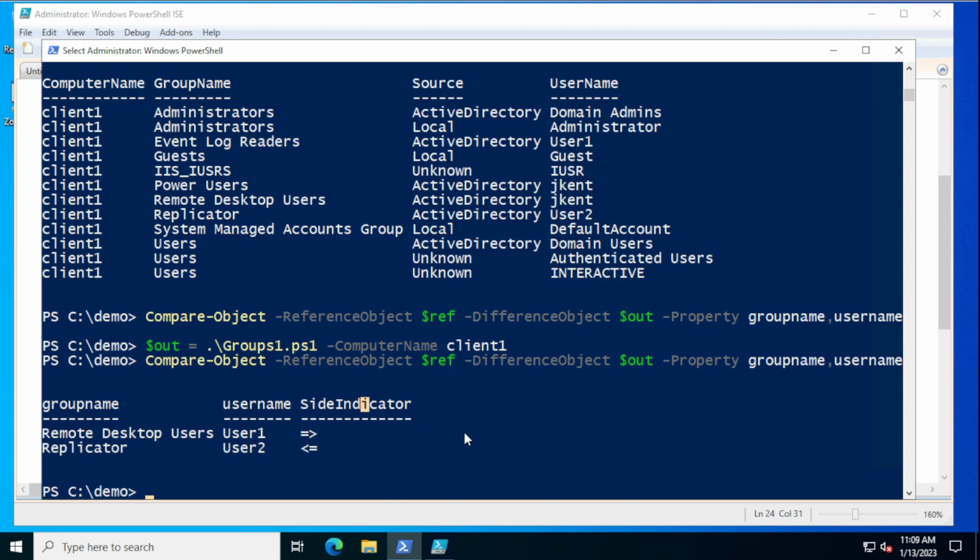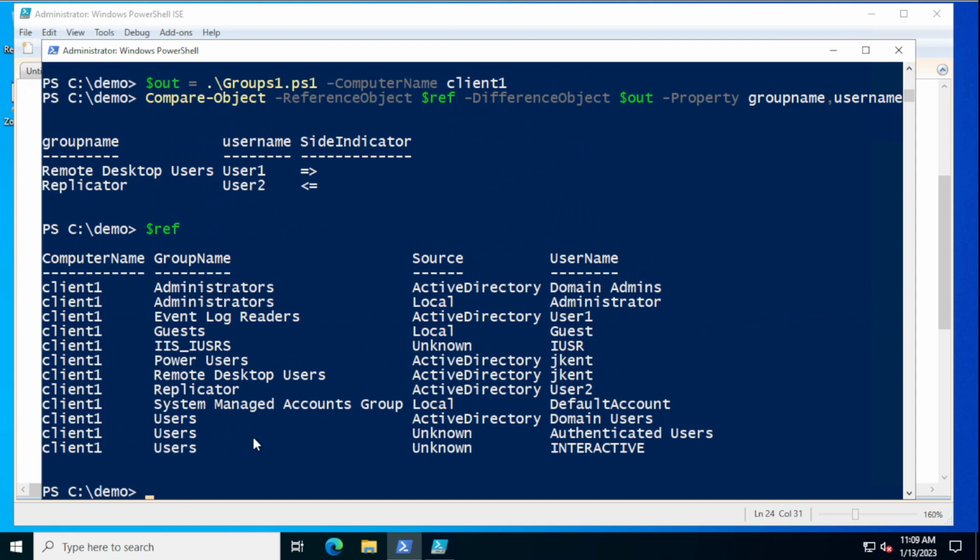In this case, when I removed the user out of Replicator, this user2 is in the template but it's not in the local computer. If I look at $ref, you can see that user2 is in the replicator group according to the template. Remember, I removed user2 out of the replicator group. So this indicator means that there's a group membership in the template that doesn't exist in the computer.